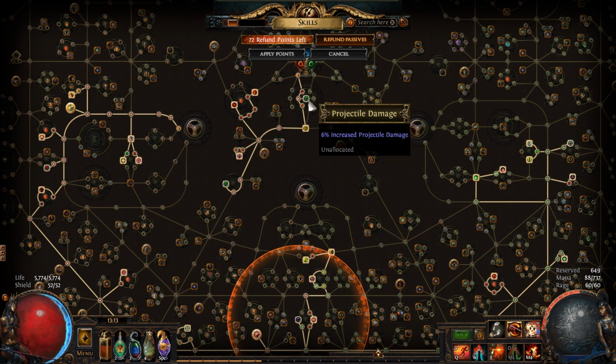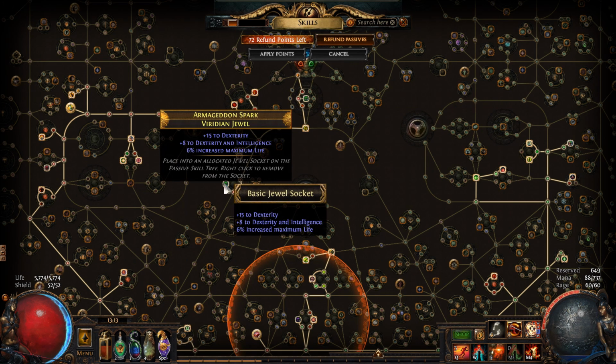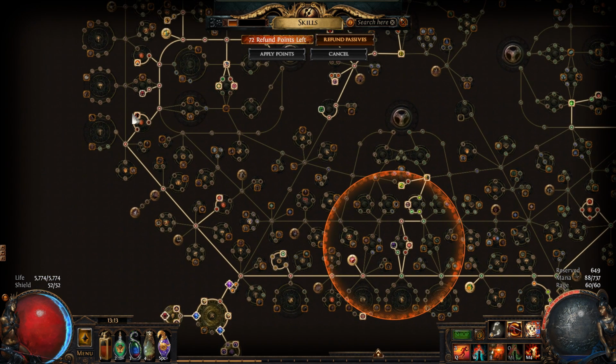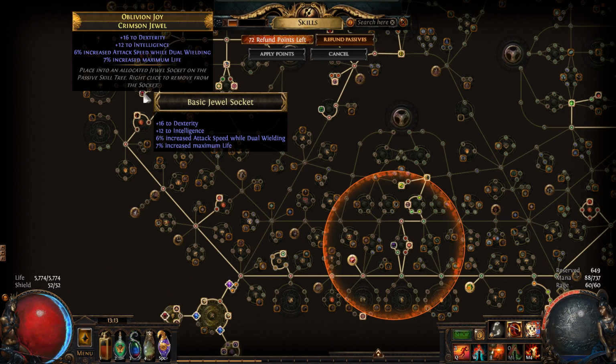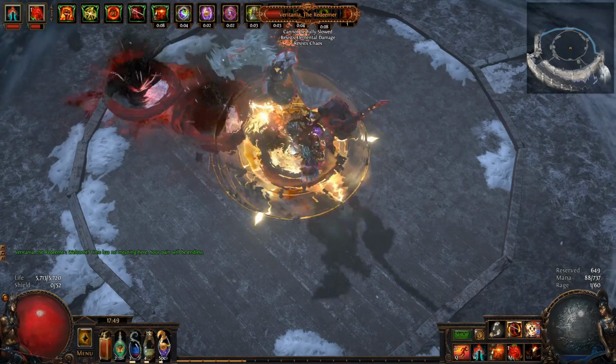And for the rare jewels, all of them have increased maximum life, some dexterity and DPS stuff. You know, attack speed, melee damage, etc. Some of them do have intelligence, so don't skip on that fact. And that's it for the skill tree, really. It's simple and effective. So now we are gonna move on to the other fun stuff, the gear.